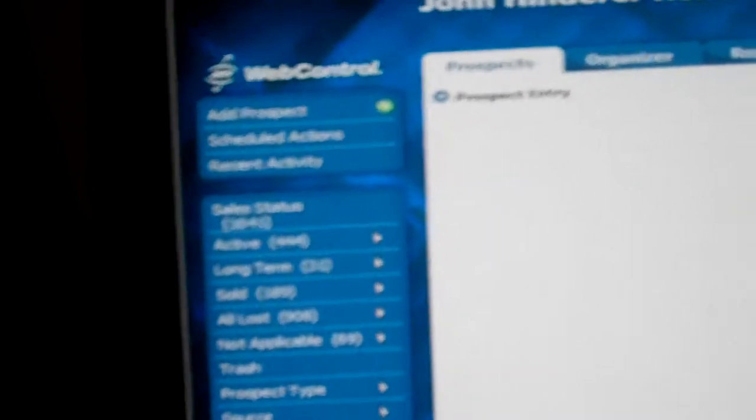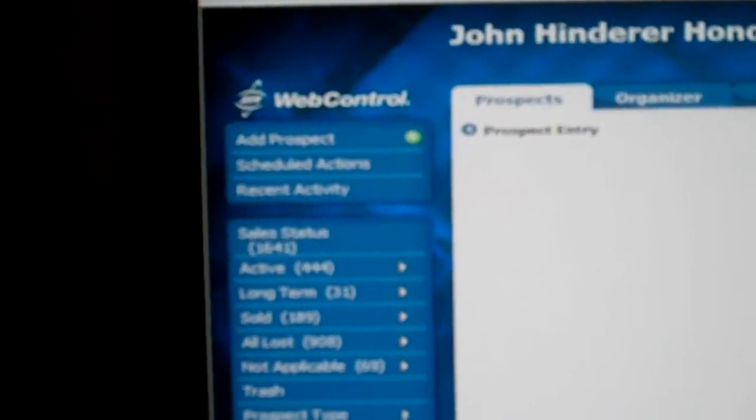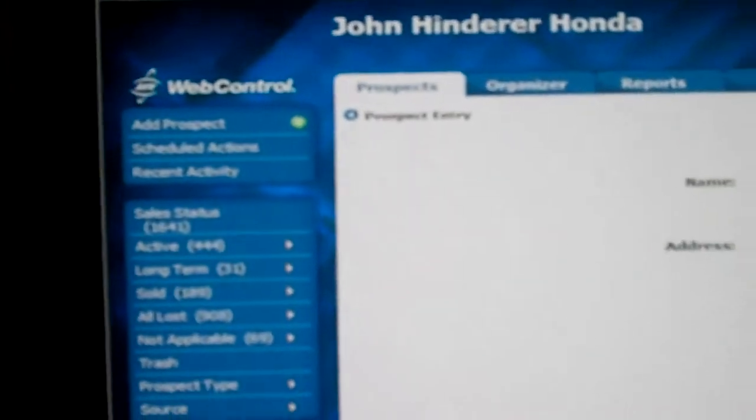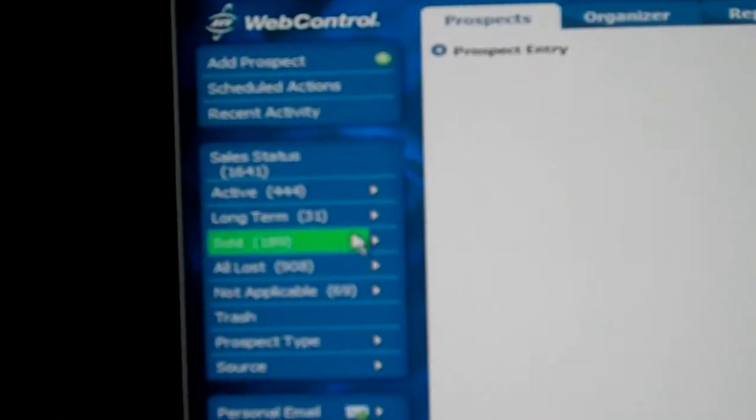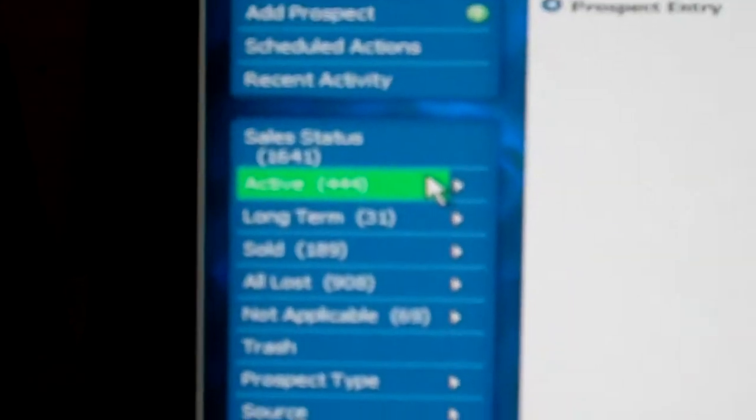Okay, we just went through the drill down aspect, which is one of the most powerful features in AVV that I like. That kind of differentiates them from other internet lead management tools or CRMs, is they're able to subcategorize with the folders. We went through active, long-term, sold, and lost, which is dead.